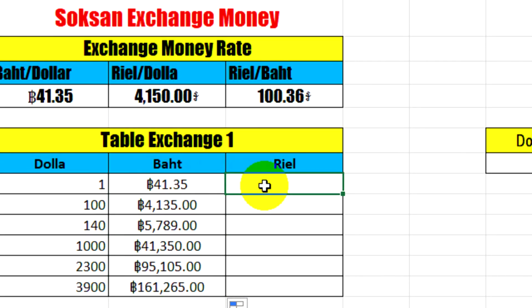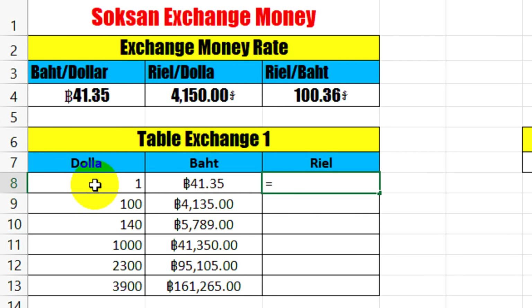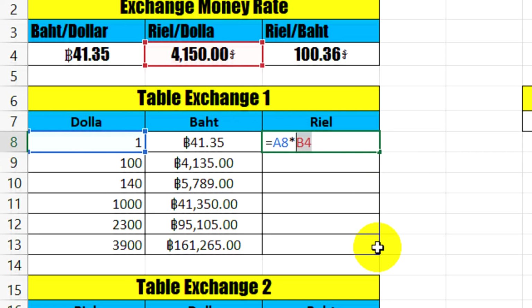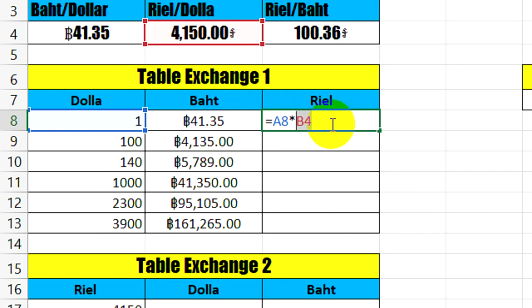Now, from dollars to real, it's just exactly the same. We use the same formula. Use the amount of the dollar and multiply by this one, right? But you have to keep B4 in absolute because you will copy the formula using the fill handle.